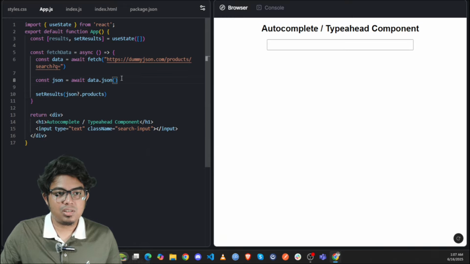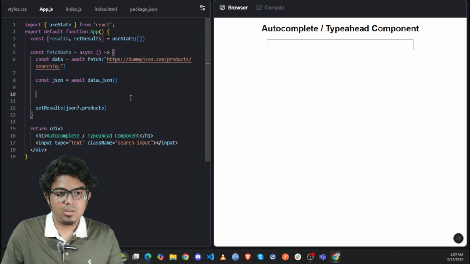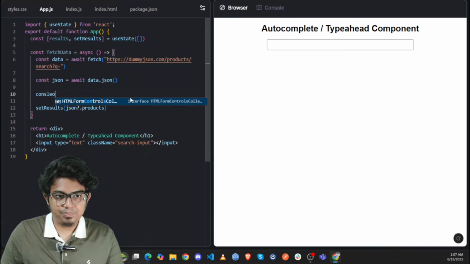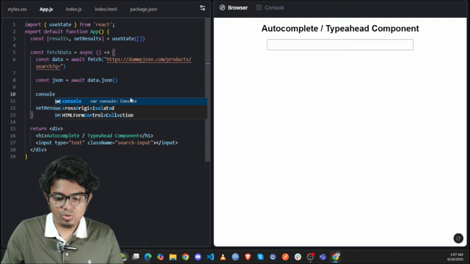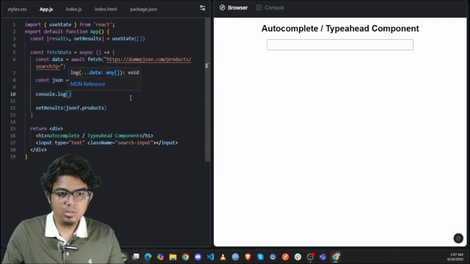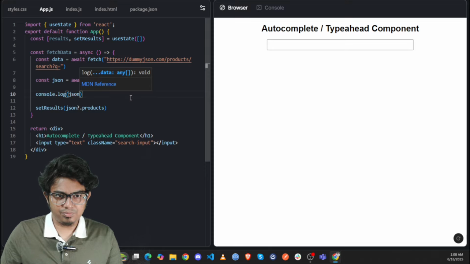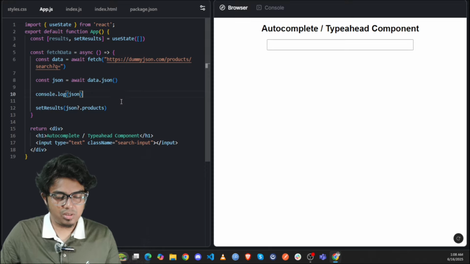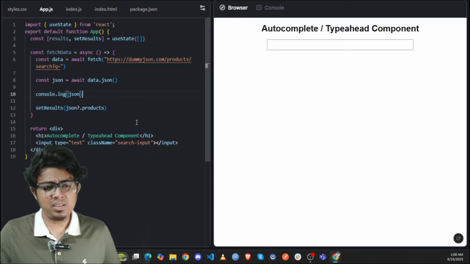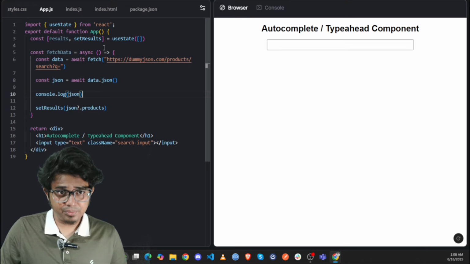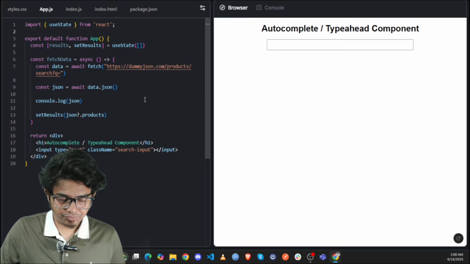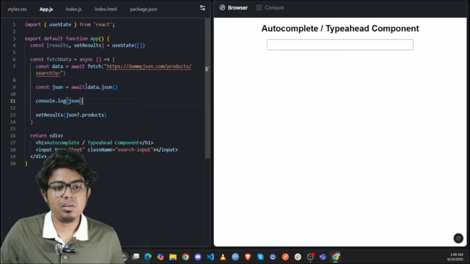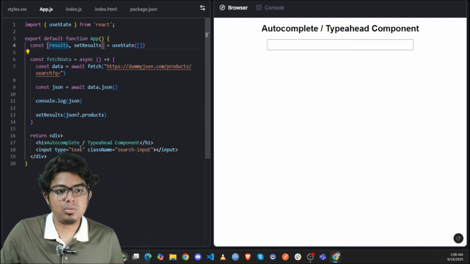You can obviously console log here. I can console log json and show it to you, but obviously you cannot see it right now because I haven't shown the results somewhere.